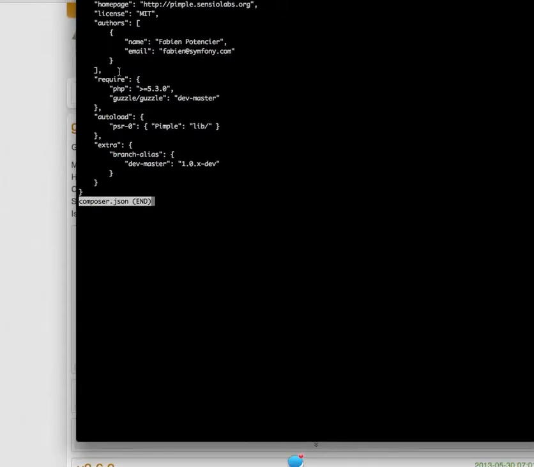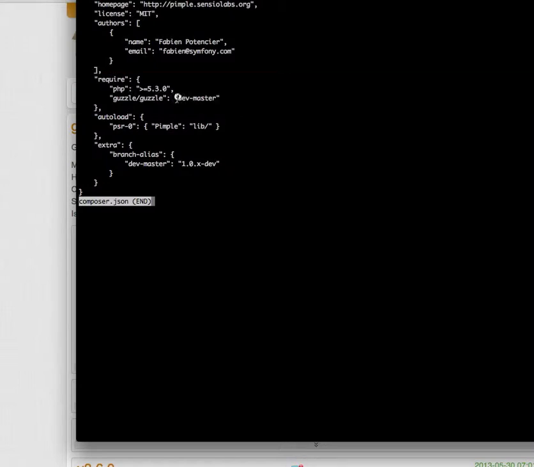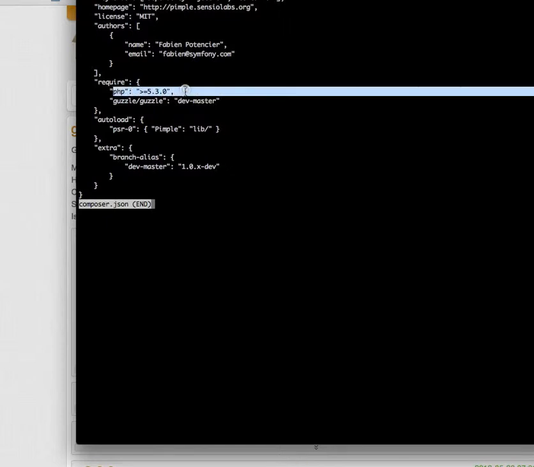So you can see in here, we now have a require section, which has added the library and the branch or version that we requested. Guzzle requires PHP greater than 5.3, so they also added that on here.